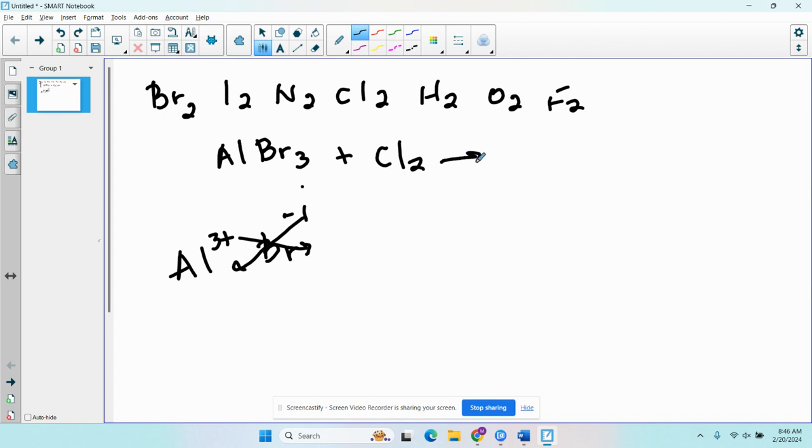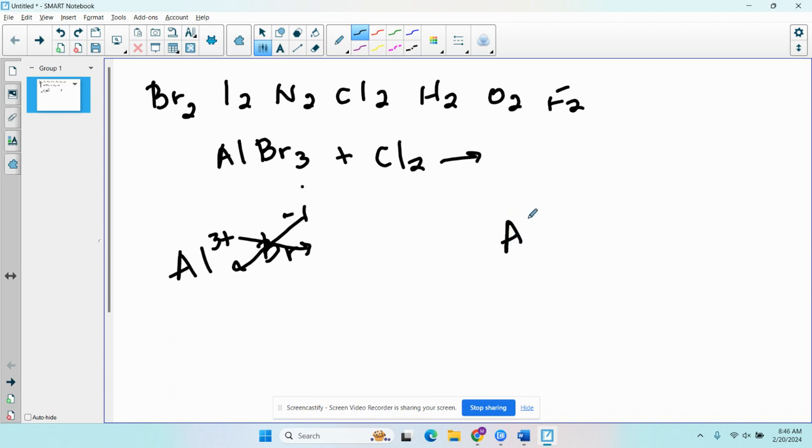I've got yielding, producing, creating, forming. All of those are synonyms. Okay, so now it says I have aluminum chloride. The nice thing is that whatever I have on the left-hand side, I have to have on the right-hand side. So I should know the charges for the majority of these. So I'm going to do, I have aluminum chloride now.